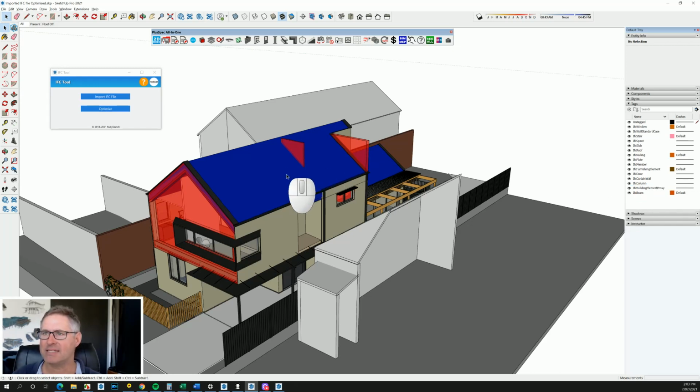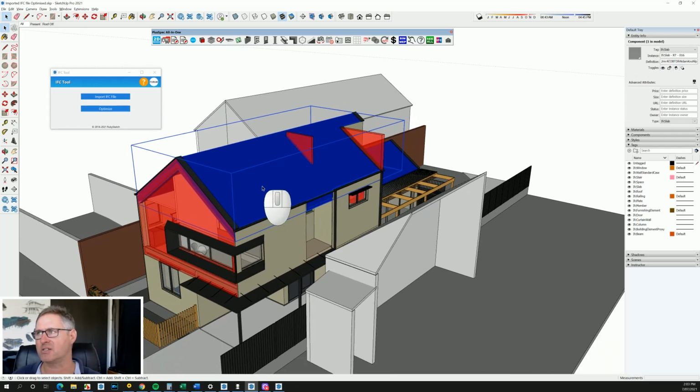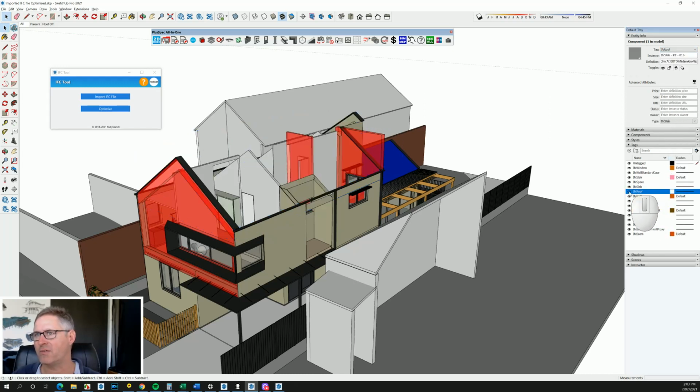So what it means is that this geometry is actually on the wrong layer, or tag, and it actually says IFC slab. Now Revit and ArchiCAD both do this, and it's just by the tools that have been used to draw it. And the architect or the designer hasn't known to change the IFC information according to what type it is. So obviously we know that that's not a slab, so I can go through and I can simply change it to IFC roof, right? And if I turn IFC roof off, I now have it.